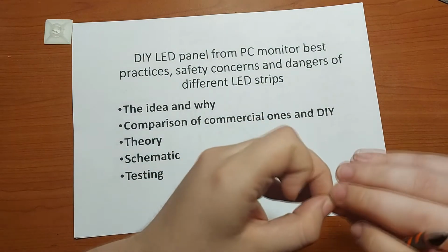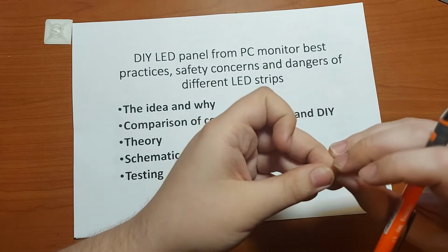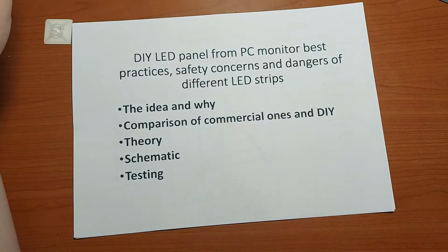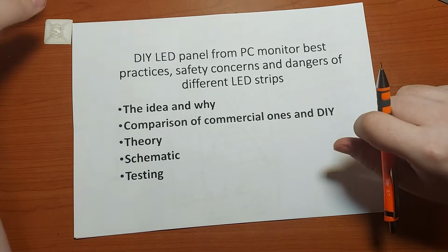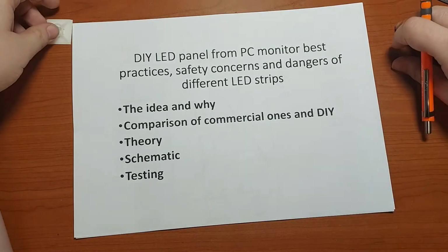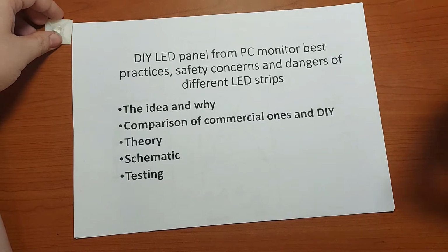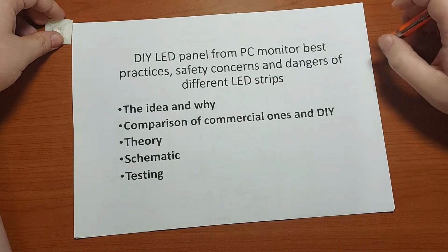And also because if you make your own lamp, you can customize it as much as you want easily without any kind of hassle. So that's why I chose to make one.